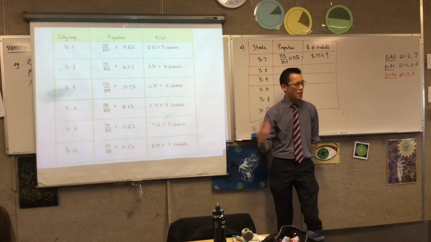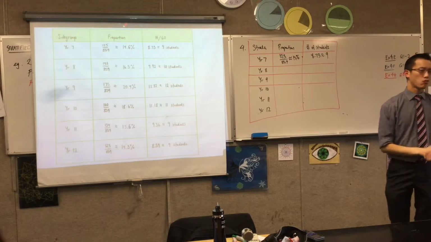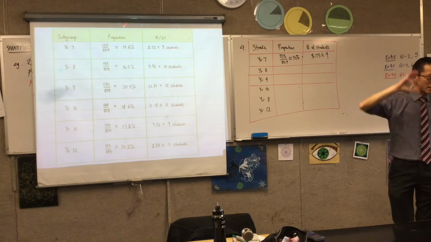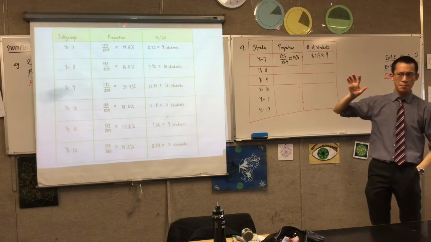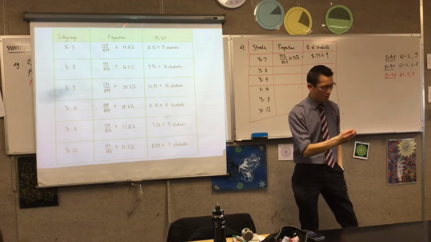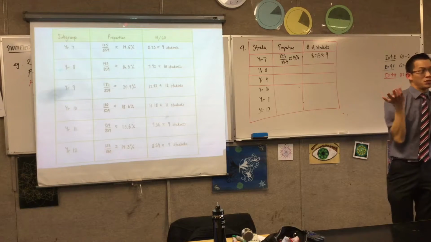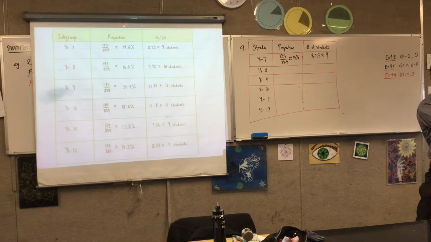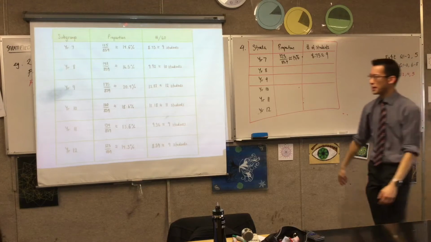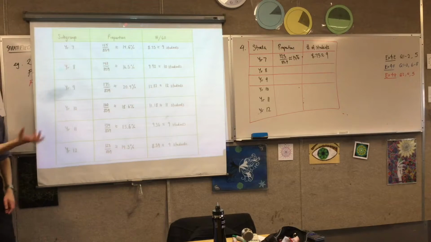People are asking questions about rounding here, which is really great. I want you to remember, we looked at rounding earlier, right at the start of the year. We understood that rounding was for a purpose. Rounding is not just some nice skill so that you can do significant figures. It's because when you measure something with a ruler, you can only know it to whatever accuracy it might be. Now here we're rounding, but you have to be careful, we're doing it for a particular purpose.